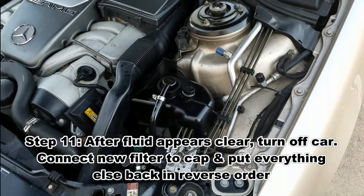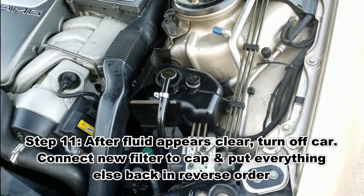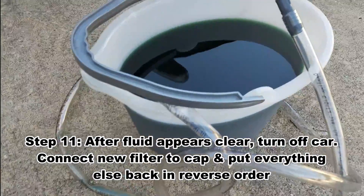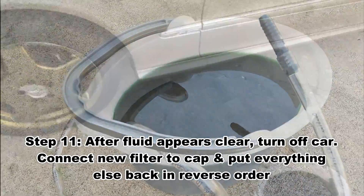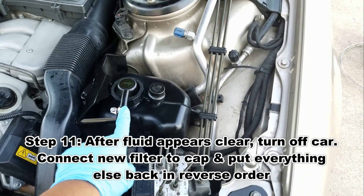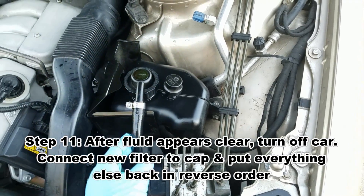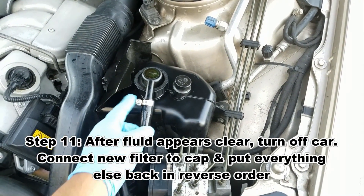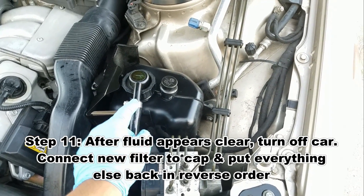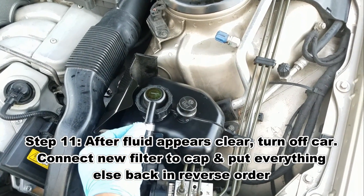I just finished the whole draining process. I got about close to nine liters out initially. After that I unhooked the cables. Make sure you have the outer ring all the way down before you plug this back in, because otherwise you're going to have to unplug them again. I took this one out and used the key clamp, which was much easier. Make sure you have those — this part was a little hard to get in. If you're having a hard time putting it in straight, just keep twisting it to get them in.